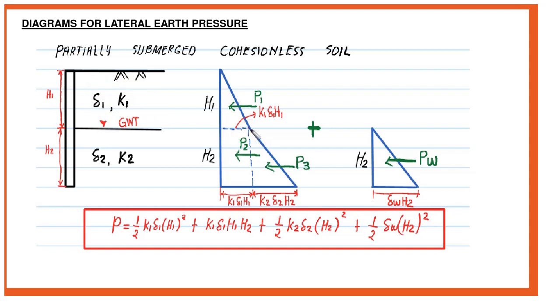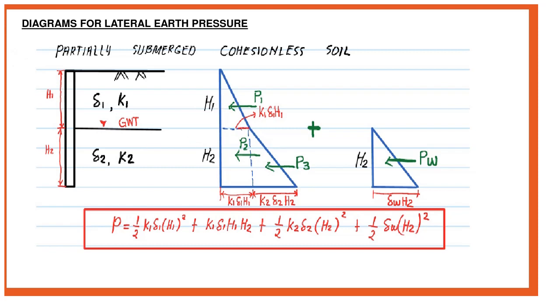Pagdating mo kasi dito sa groundwater table, dalawang isosolve mo dyan. Either just above the groundwater table and yung just below the groundwater table. So, it depends. Pag nag-solve ka dito, pwedeng pabalik yung pressure mo or tataas yung pressure mo dito. Depends on the value of our K sub 2. So, meron tayo dapat dito. This is K sub 2.